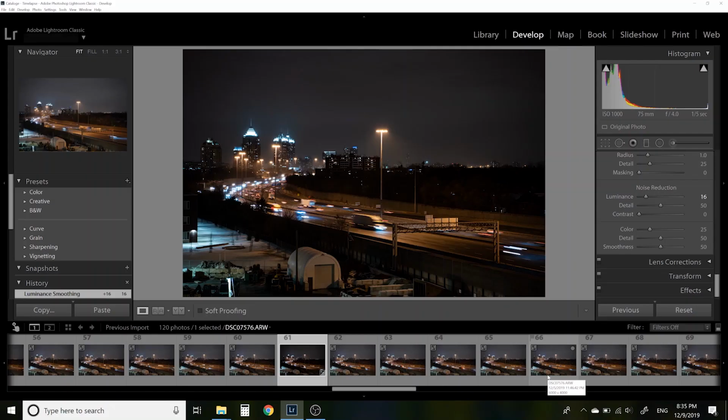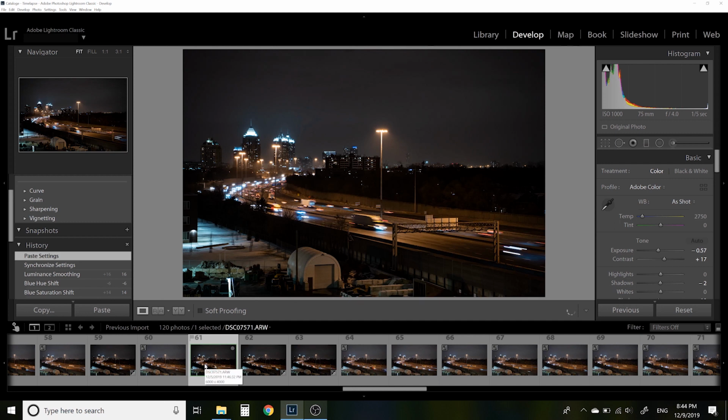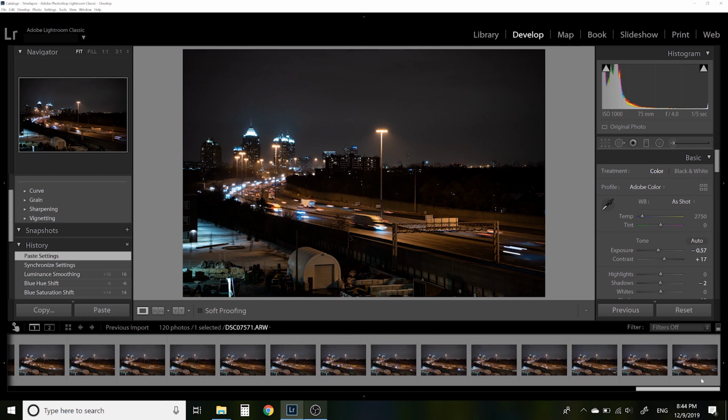I know that exposure levels are going to be pretty much the same from the first image to the last image. Once you have the one image that you worked on, edit it. That's why I tag it, because I know that's the one I edit. So I'll work my way from the middle of the film strip to the end. I will have this image selected, and move to the end of the film strip where all my other thumbnails are.